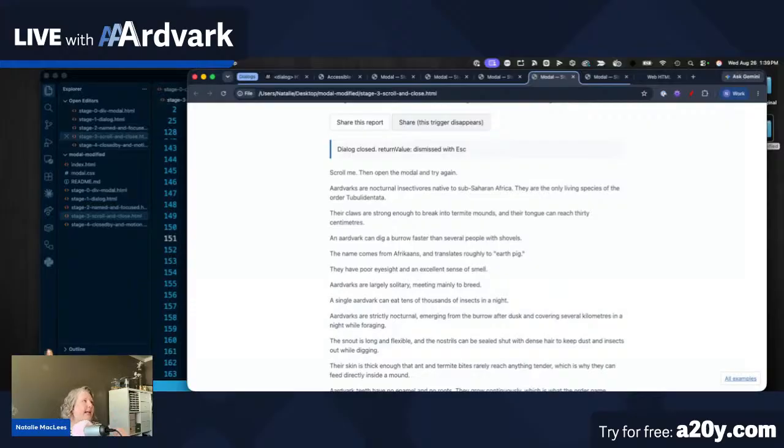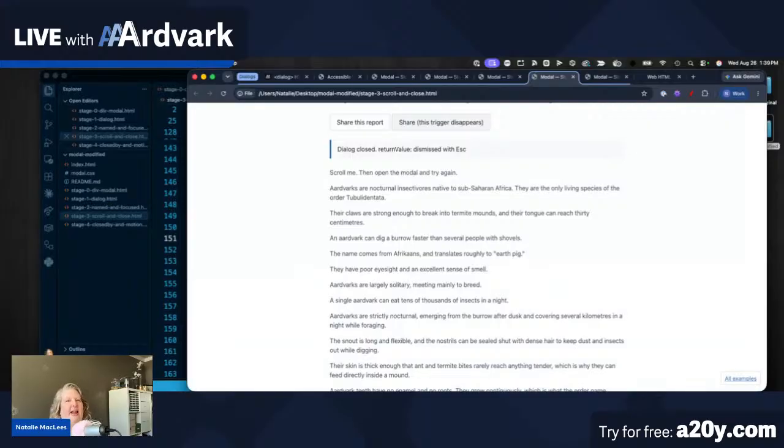So in cases where there's not a trigger to return the focus to, be thoughtful about what you do with it. And it's not hard at all to just check what's the active element in the document right before you open the modal, and then return focus back to that element so that they can continue uninterrupted.